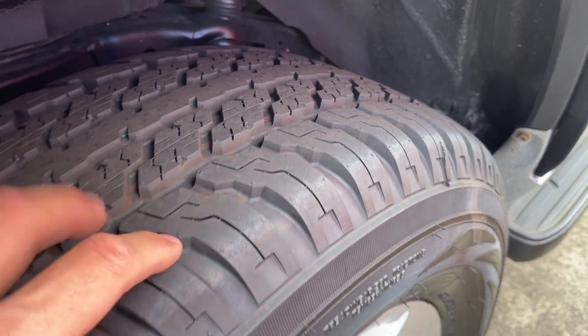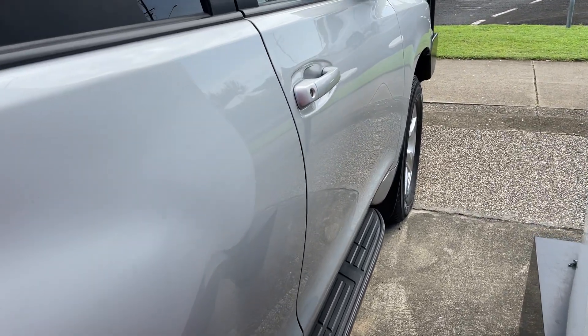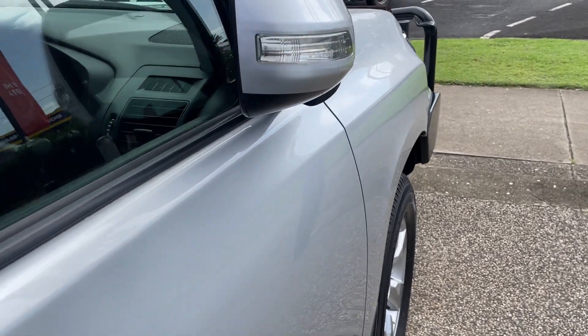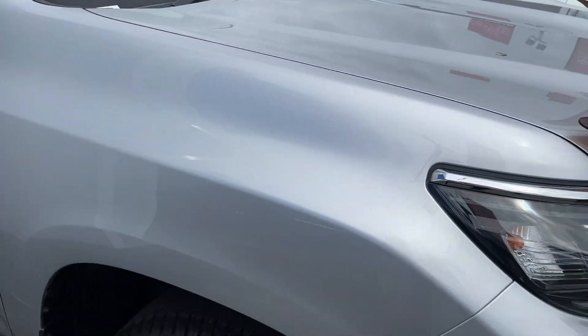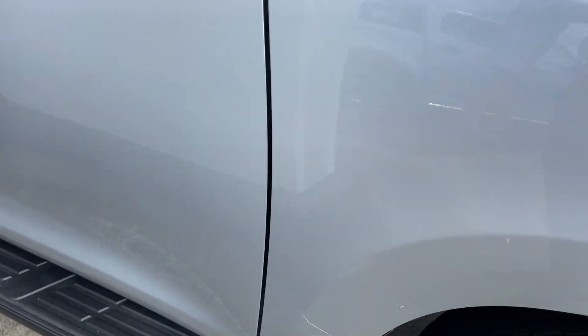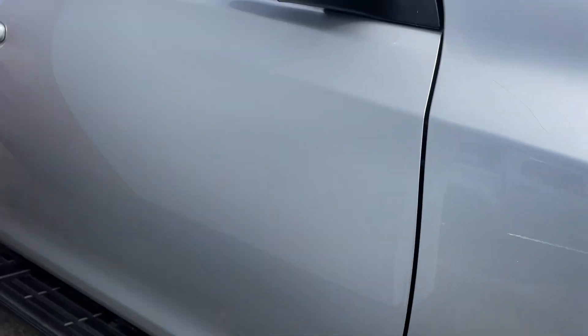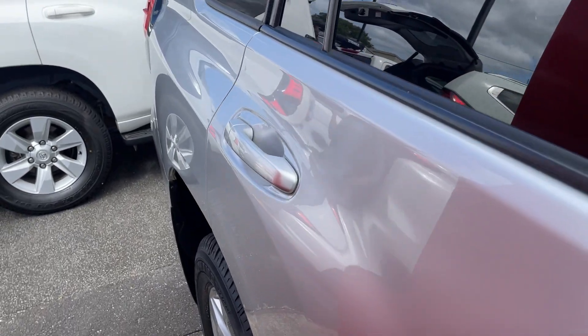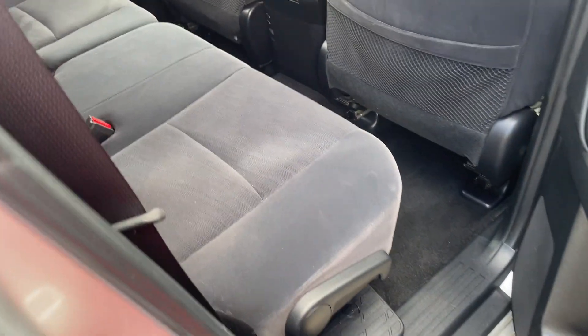New tyres on the rear. Just coming down the driver's side now — you can see great condition. We do have just a bit of a scratch just here; that's probably the worst of it around the vehicle. A couple of marks here and there — obviously it is still a 2018 model, so it's going to have a few. All in all, good condition.